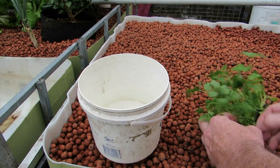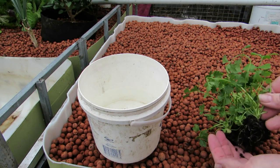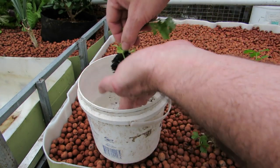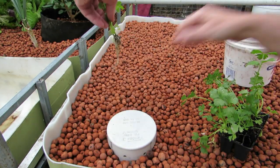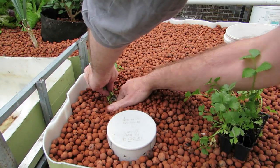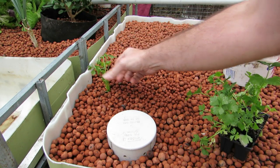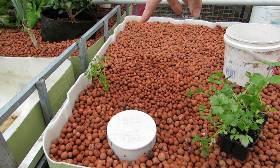When you're transplanting seedlings from soil or a seed raising mix it's pretty easy - just squeeze the bottom of the punnet, pull your plant out, pop it in the water and just give it a bit of a shake around to get the majority of the soil off - you don't have to get it all off. Now pretty much just dig a hole and pop this fella in, try and get the roots to go down as deep as they can, pop some clay around him, and then pull him up to where I think he needs to be. And that's pretty much it - there's one celery plant planted out. I'm just going to plant probably another three up this side so we're going to have four celery plants up one side.